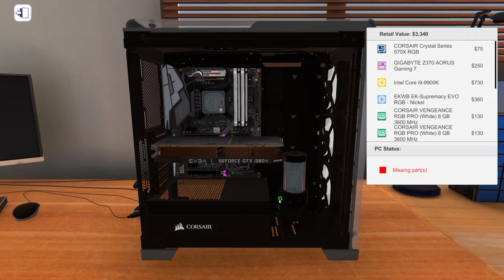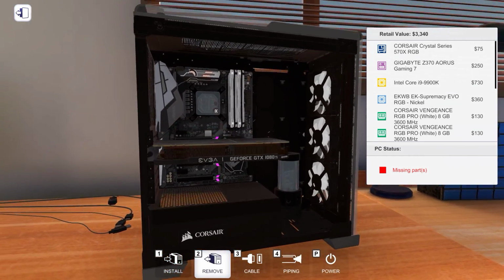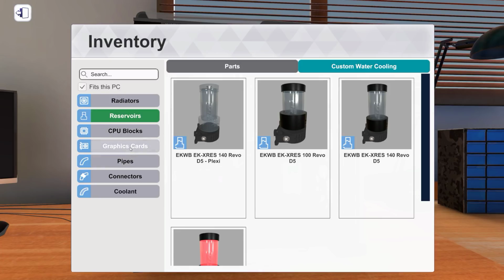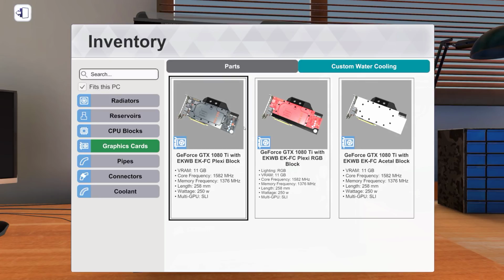I like it so far. I'm not going to water cool the graphics card, I don't think. I think that's too much. Okay. What else do we need? Install CPU block. Oh, you do have graphics card. Well, now I'm intrigued.